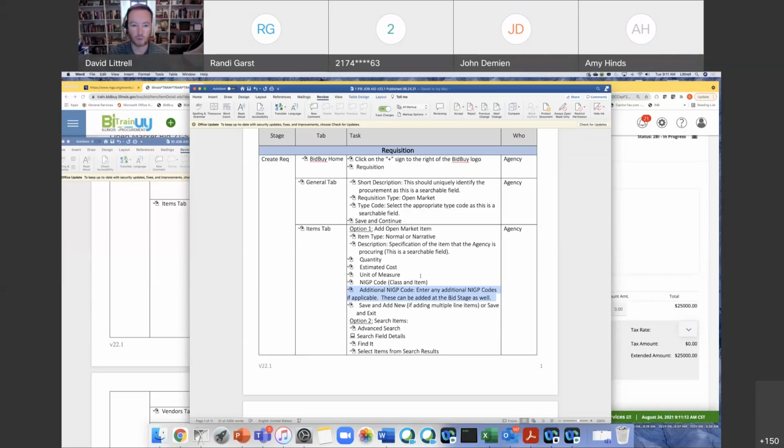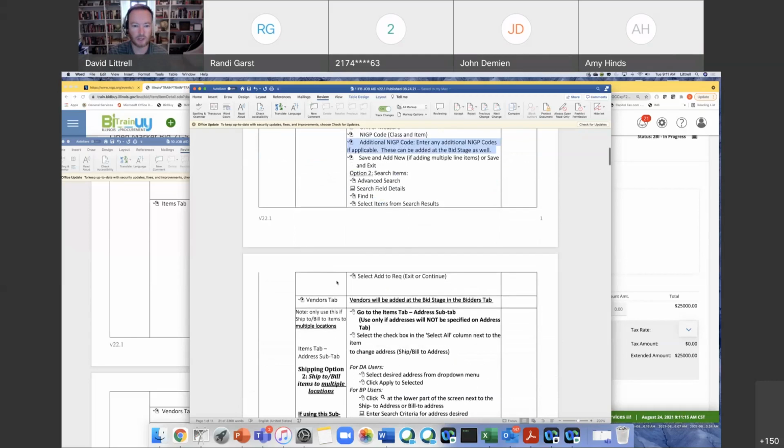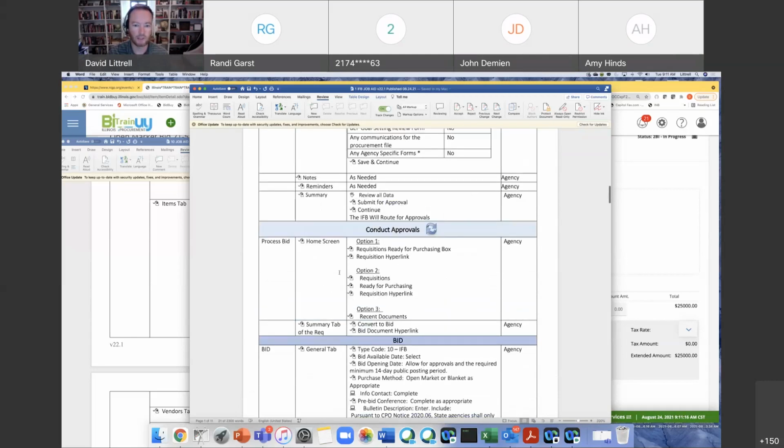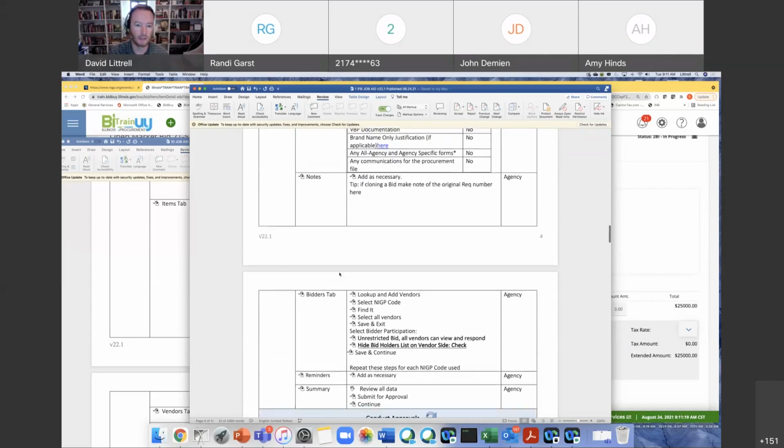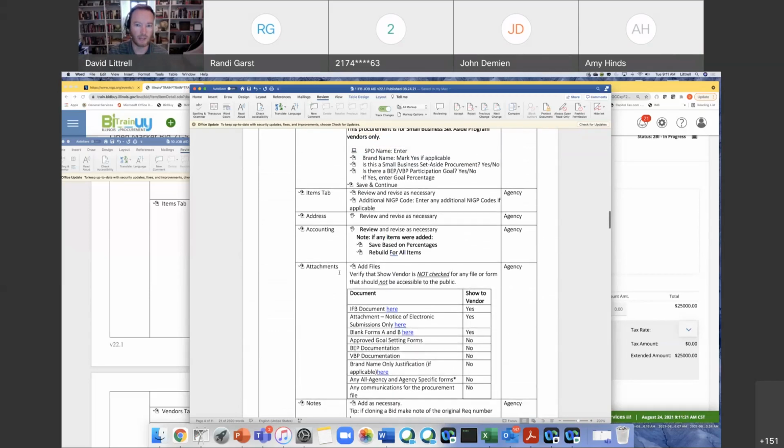If I scroll down to the bid, and go to the items tab, you'll see an addition there: additional NIGP code, enter any additional NIGP codes if applicable. So you'll have two chances to document that. I think that was most of our questions at this point, and we'll go back to our slides.